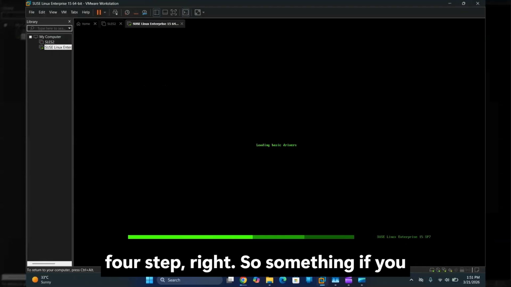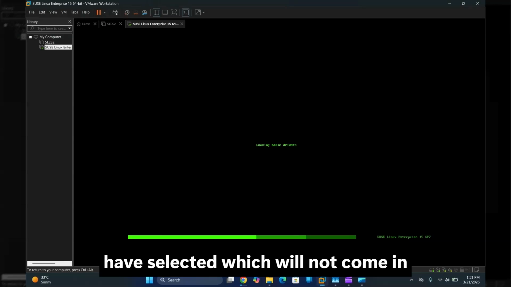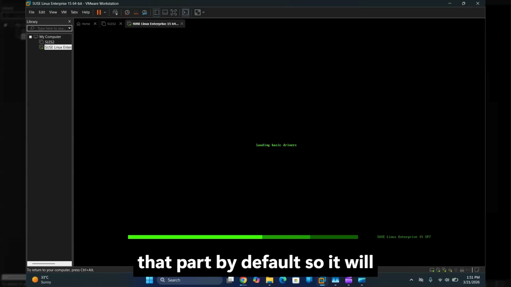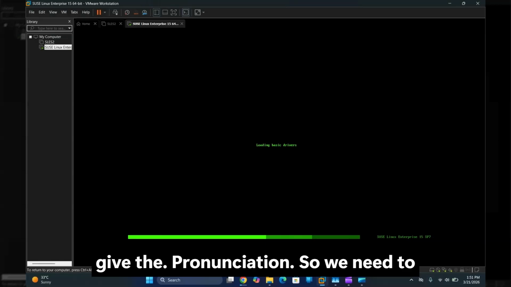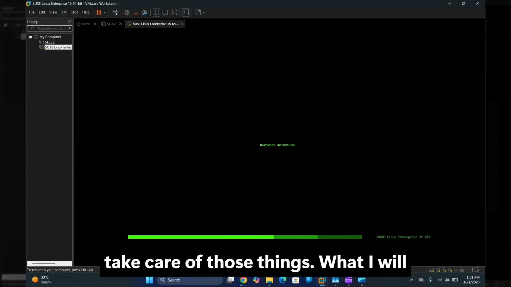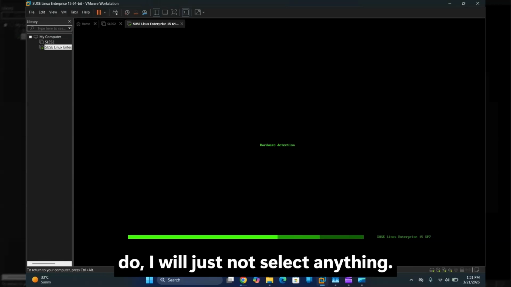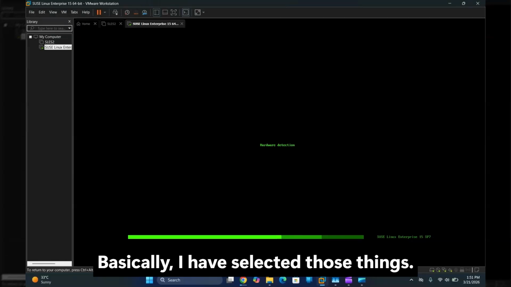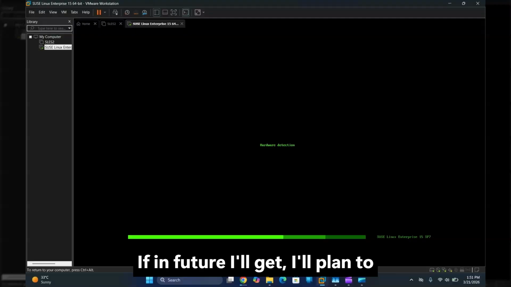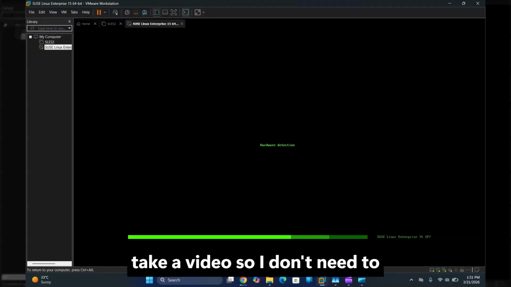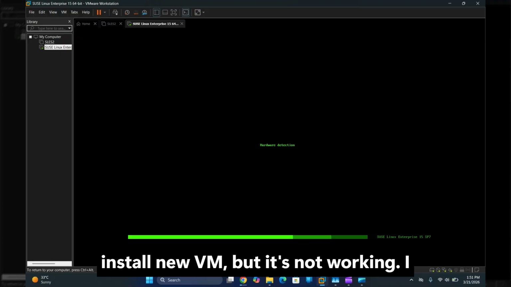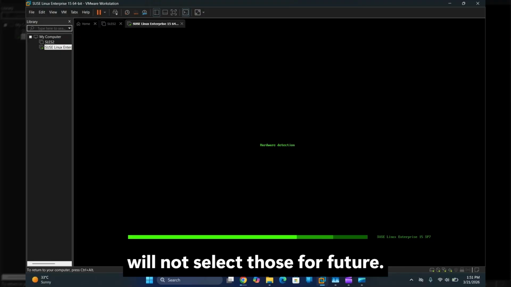Okay, so these things basically happen because of dependency and the type of application we're installing. We have selected our SAP type as SLES for SAP, right? If you have selected something which will not come in that part by default, it will give dependency issues, so we need to take care of those things.